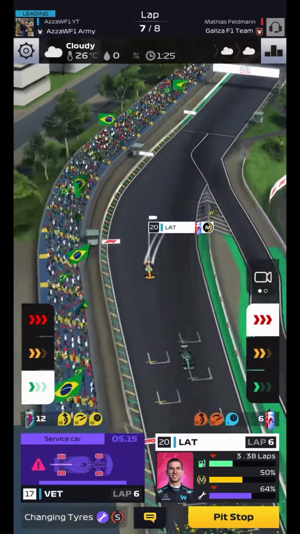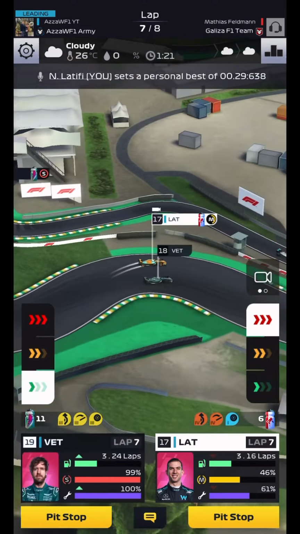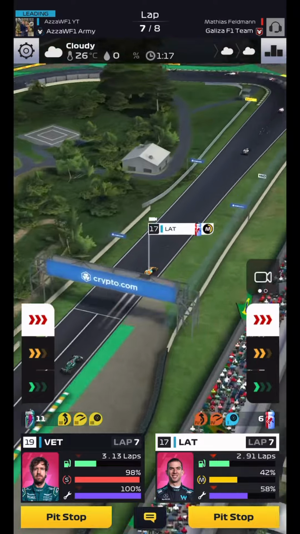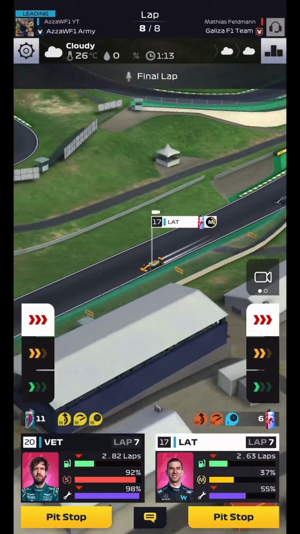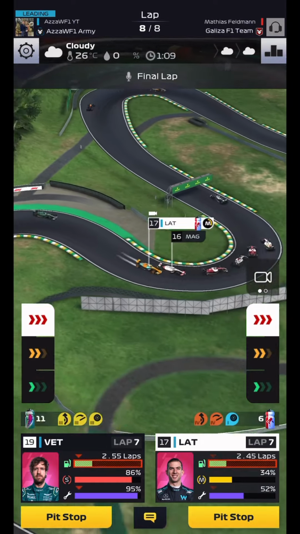And where are we going to come out? Well, we got Latifi up the inside of Vettel. Job done there, or is it? Yes, it is. P17. And we're going to keep pushing now. Push, push, push. And we've got a right train of cars.